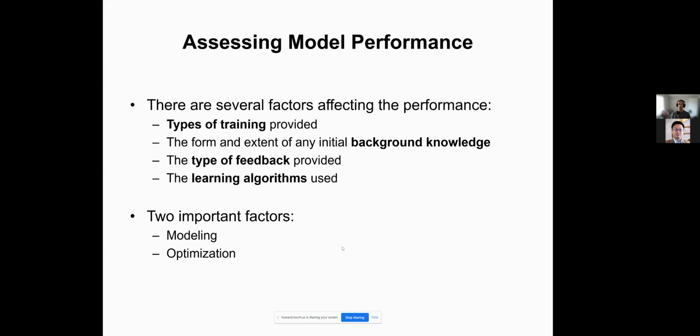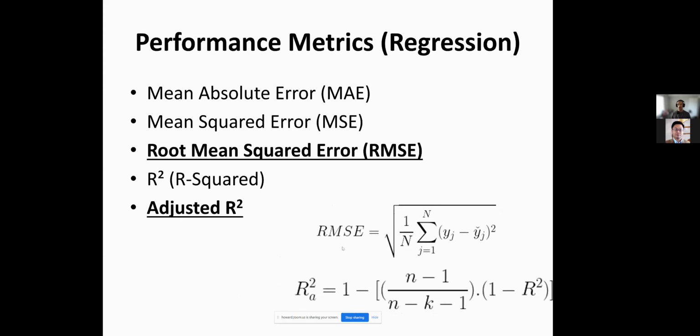And so we need to be able to assess the performance of our models in machine learning. Once we have been able to create a model, we have to be able to see what works, right? There are different types of ways to assess model performance. For regression, and we talked about classification and regression, these are the main things we use: the mean absolute error, the mean squared error. I've highlighted 2 here because these are the most important: the adjusted R squared and the root mean squared error. These are their equations here. These are what we use.